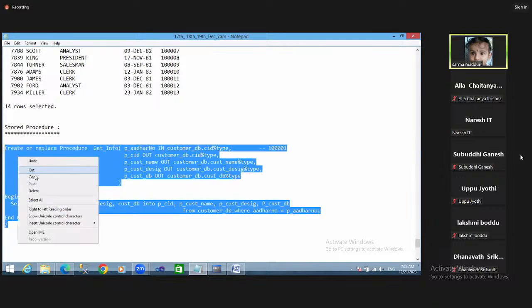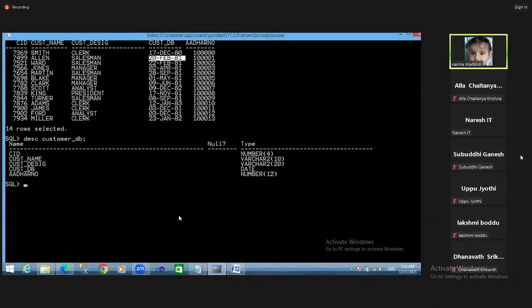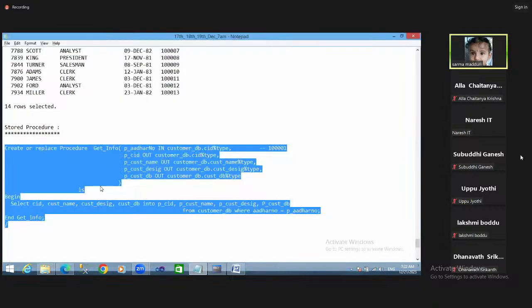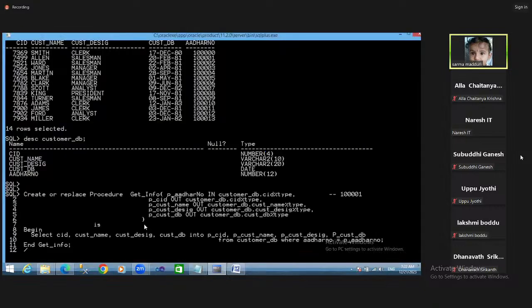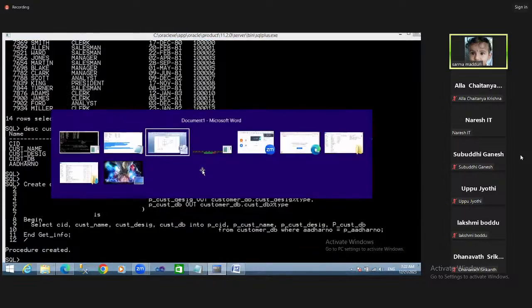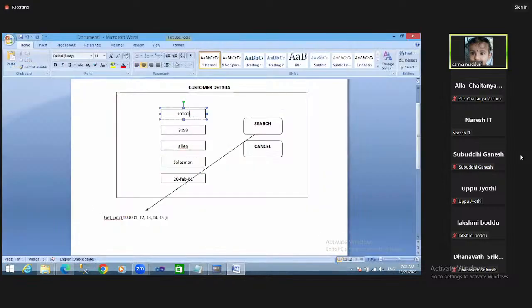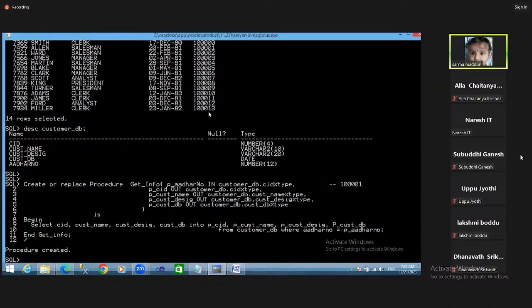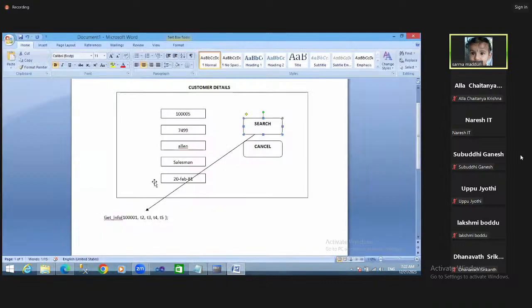So this is our program. Simple program, guys. In the backend there are no lines of code, only a simple single line of code where we are passing the customer Aadhaar number, not only 1001. Suppose I try to pass 1005 and click on the search button, then what happens? The 1005 record is fetched from the backend and returned into the corresponding text boxes. So we input different Aadhaar numbers and the corresponding data is fetched.